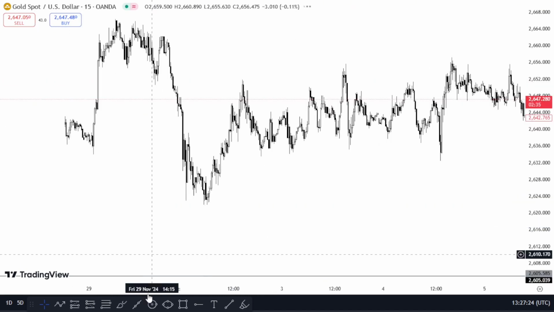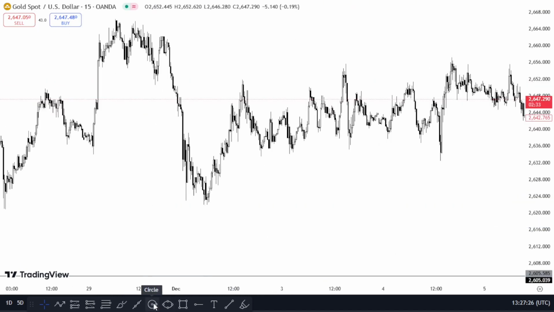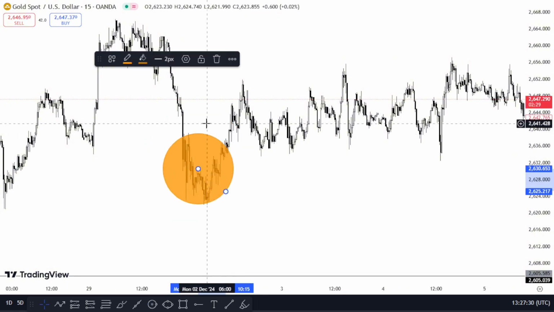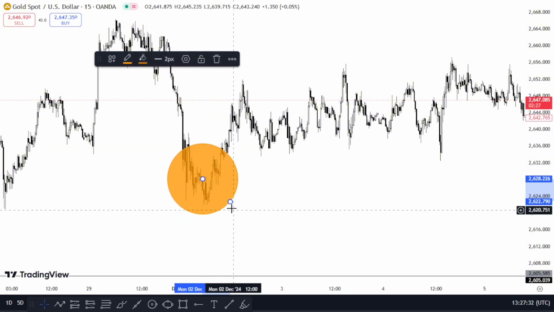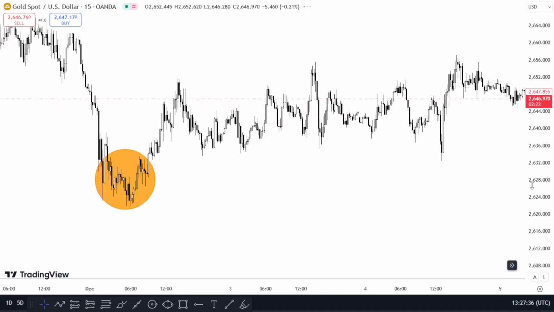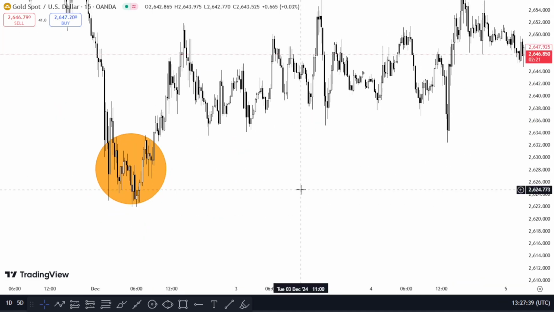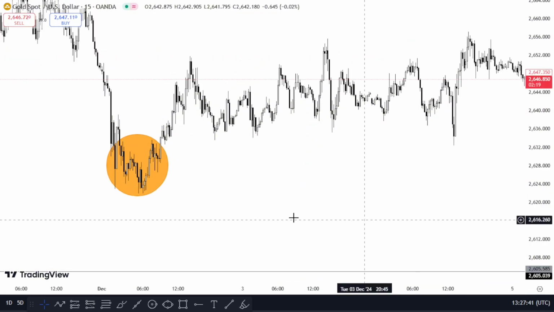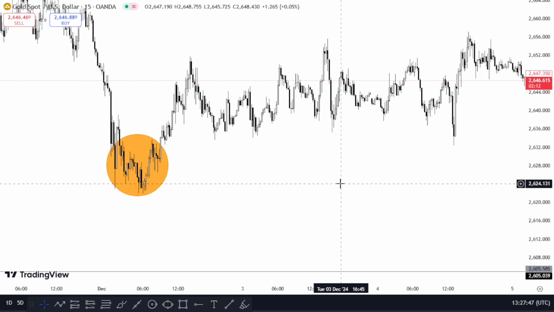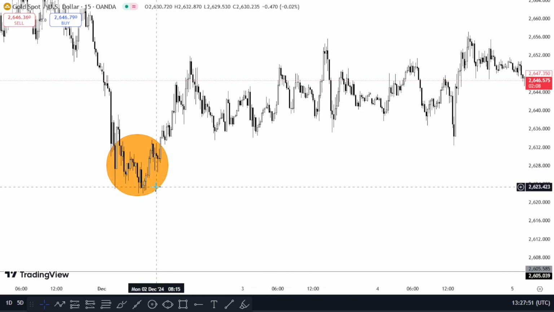From the 15 minutes, I want you all to pause the video and look at this area. I teach this to my students, and they have been using it to make money. Looking at this area, what can you see? Can you see the setup? Yeah, I can. So I just want you to pause it and mark it out yourself. If you did it right, kudos to you, but let's do it together now.